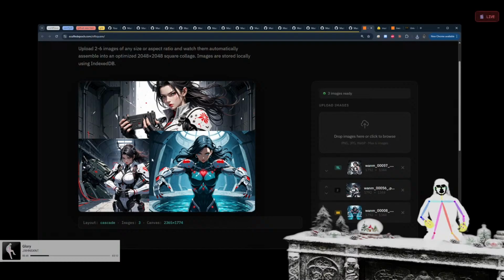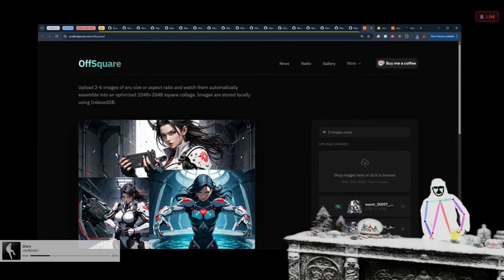I think auto collage is nice. I called it off square because the last image is not on the grid. You see what I mean? It's actually top left, bottom left. And you see how the wide image went full wide to make up the 3. I think it's a nice way of automating that task.